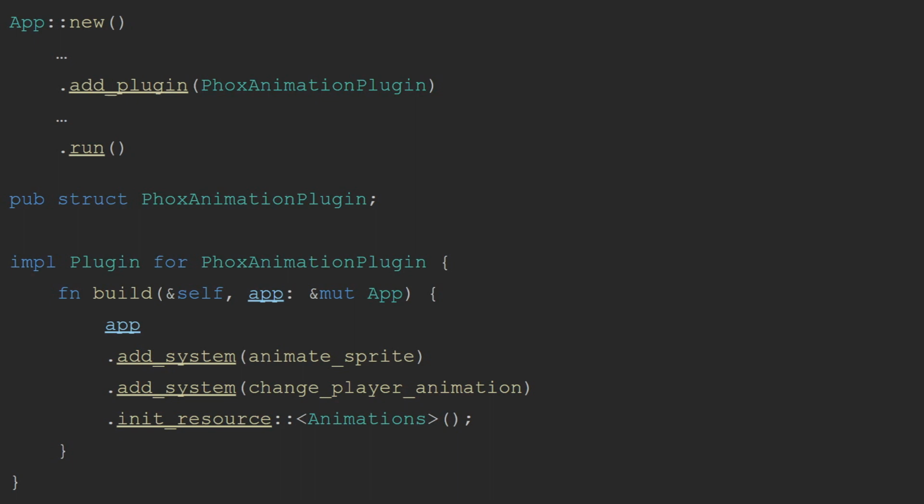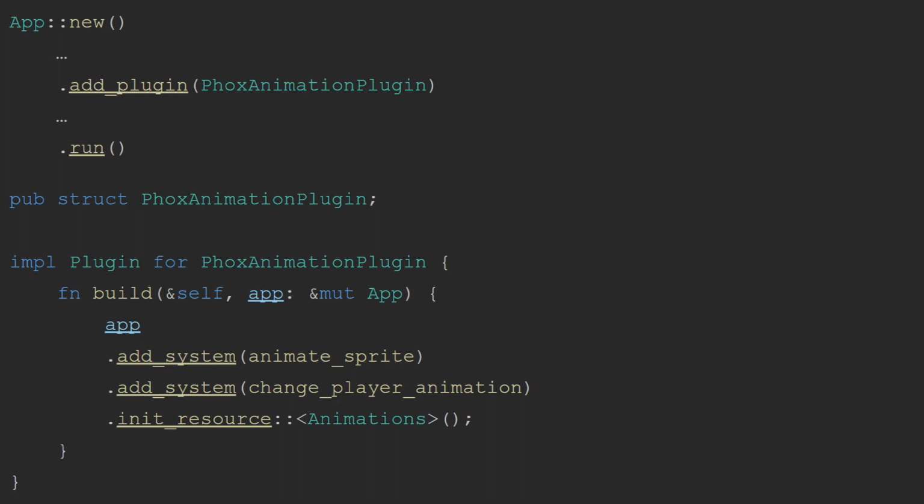When you implement the Plugin trait onto your struct, you then have to provide the build method. This takes in a reference to the plugin struct so you can contain configuration information, and a mutable reference to your application. This mutable reference then allows you to do any manipulation that you would do on the application itself, but inside a plugin in a contained way. So if you have a bunch of systems that rely on the other systems being present, you can add them all in the same plugin, allowing the system to run without you needing to worry about informing the user that they need to include multiple systems.